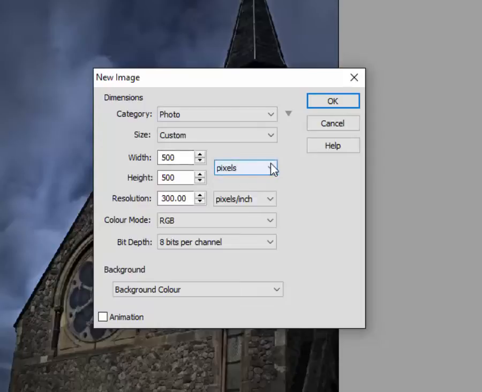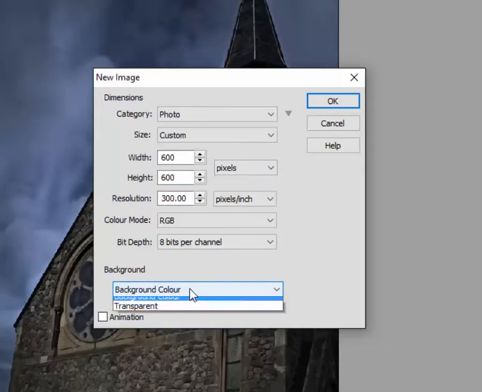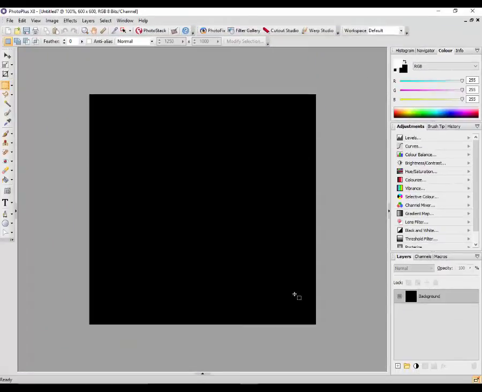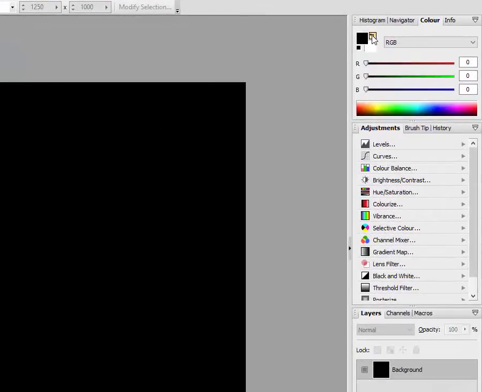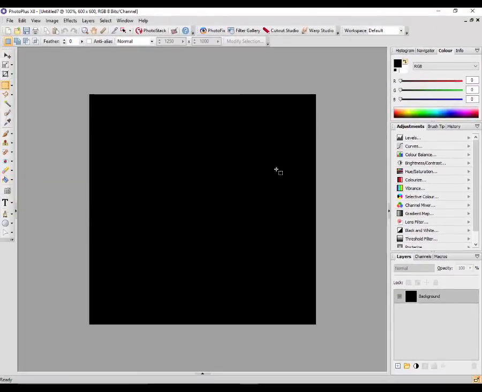you want to make your image size about, first of all you want to set it to pixels and you want to set it to 600, something like that. I will just change mine to 600. So you've got 600 pixels, and then from this drop down menu, if you have background color like that, as we've already set it to black, click OK, it will make a black plain background. If you've forgotten to do that bit and you've got a white background or transparent background, you can always set your colors so black is the foreground color and then just use the flood fill tool to make it black.